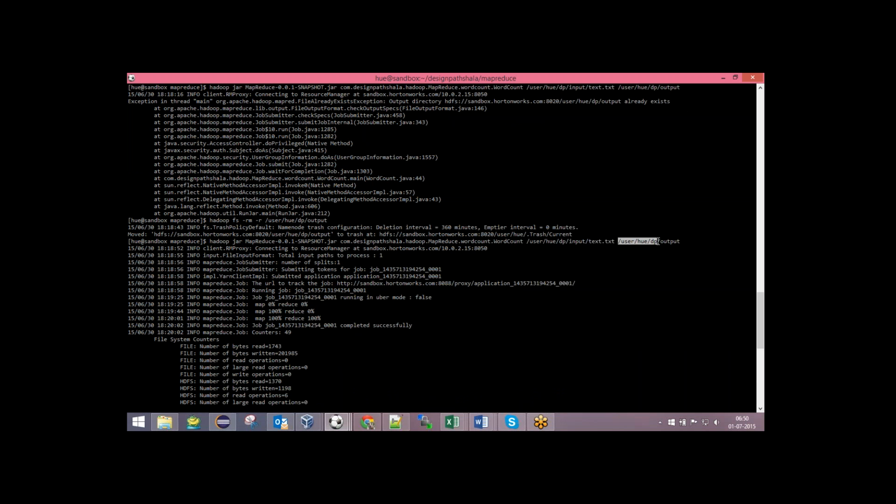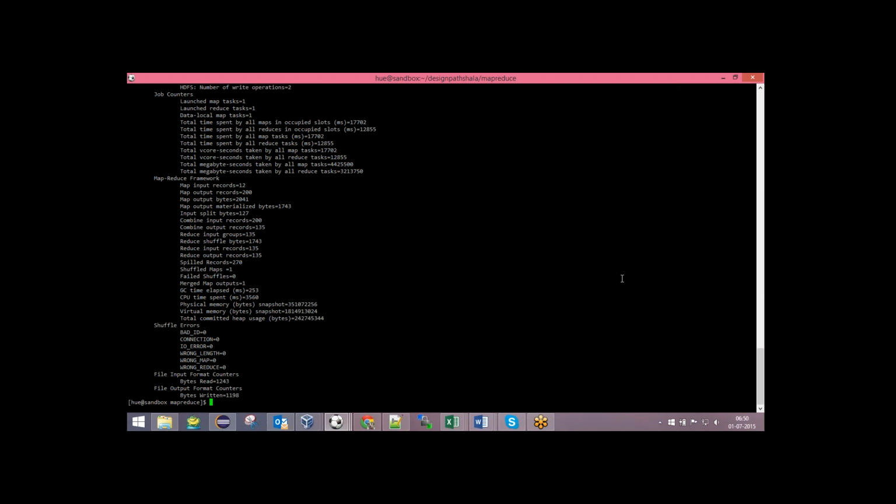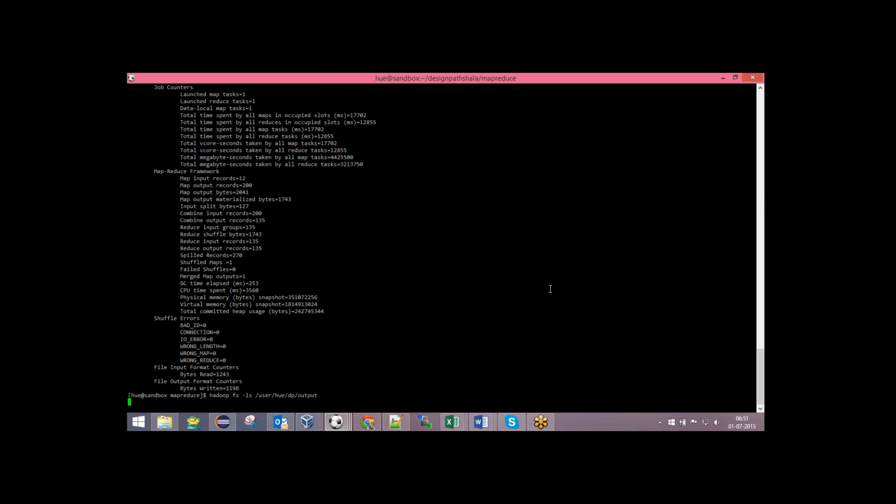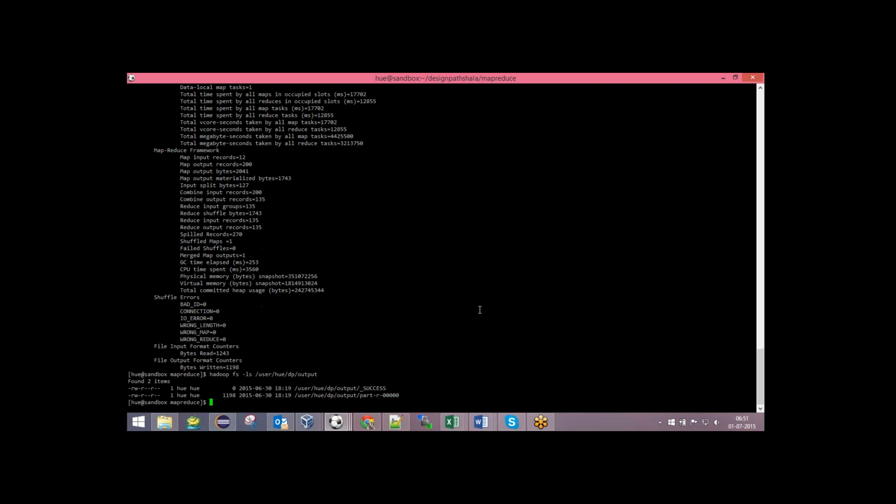If you look at the output directory with Hadoop fs -ls and the output, let's look at this directory first. There is only one reducer, a small file.